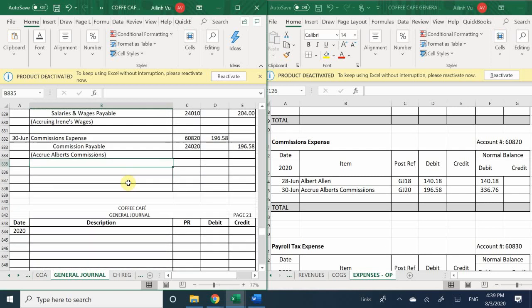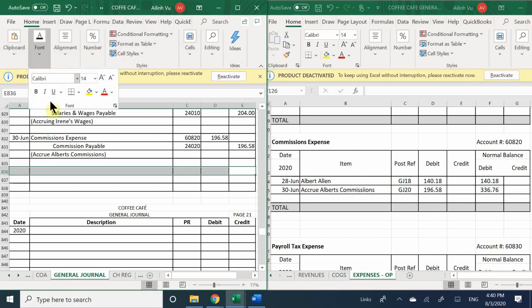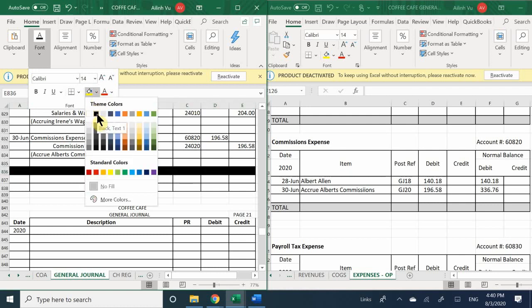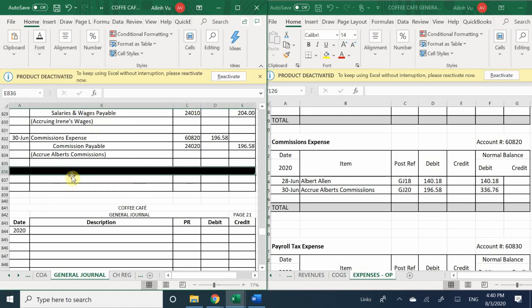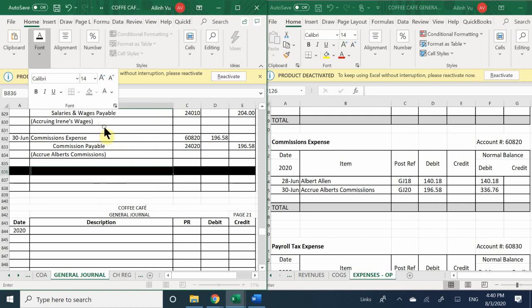Oh, I already did one. Oh, okay. So no worries. I'm going to go ahead and break my line here, fill it in, and I'm going to write. Oh, we haven't done commissions payable, did we? No, you guys go ahead and do that right now. Okay, let me do that real quick. Commissions payable. I only have 4 spaces underneath it.